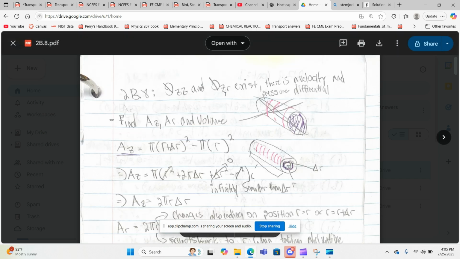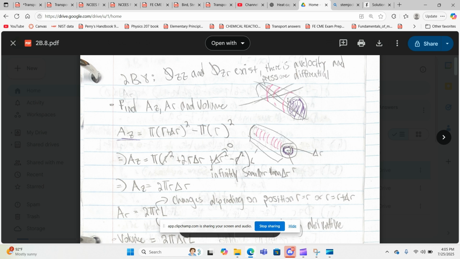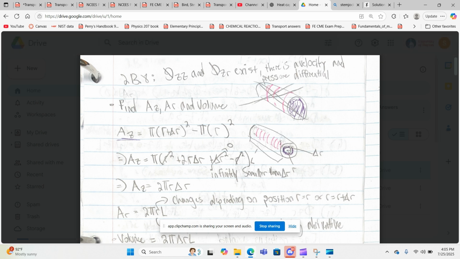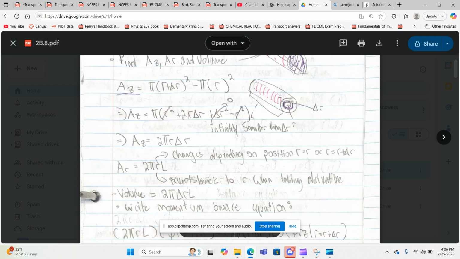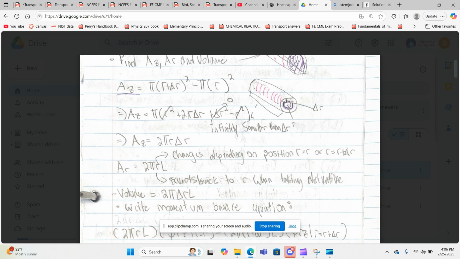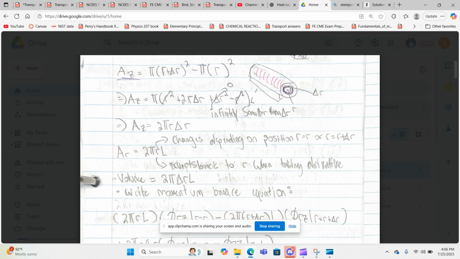ZR is applied on is dependent on the R direction, so we need the R direction. The radial direction extends outwards from this center line. Obviously, you see the radius is extending outwards. So the face perpendicular to that radial direction is just the cylinder itself. So it's 2 pi r, which is the circumference of the circle, times the length. So it's just the surface area of a cylinder, basically.